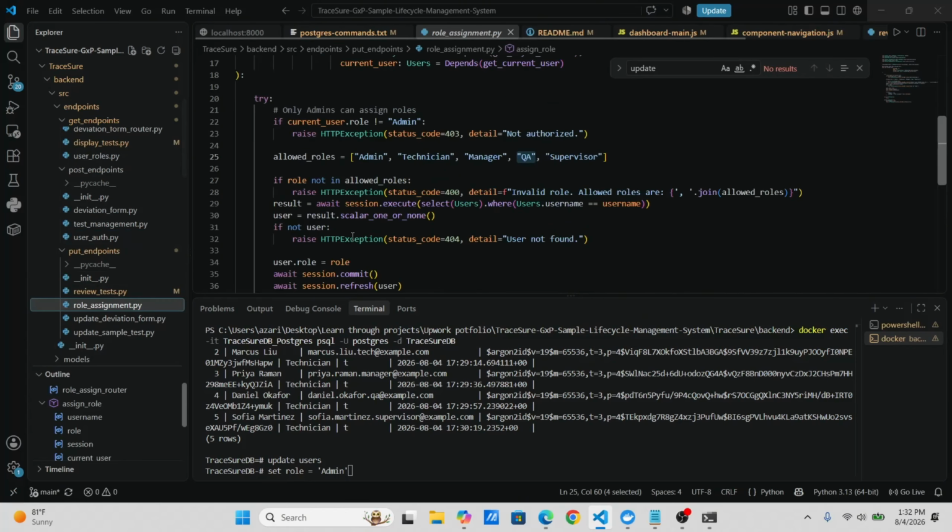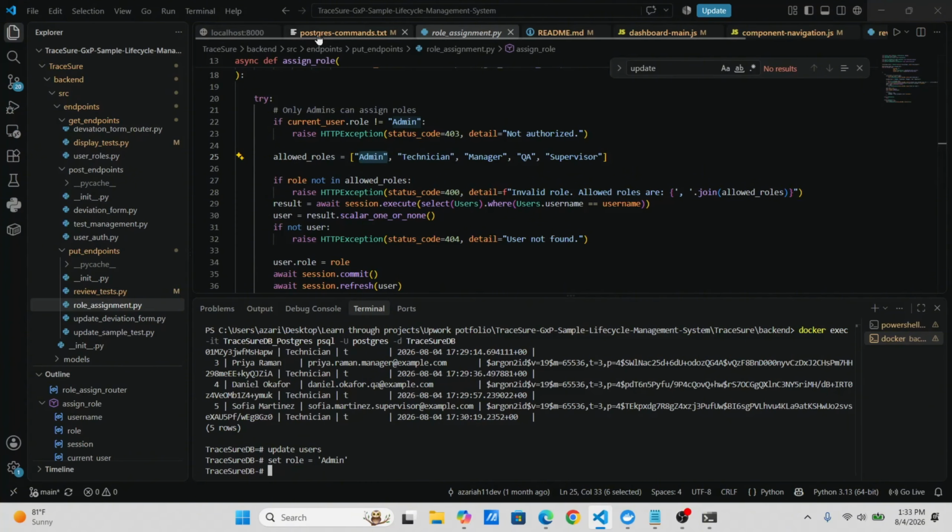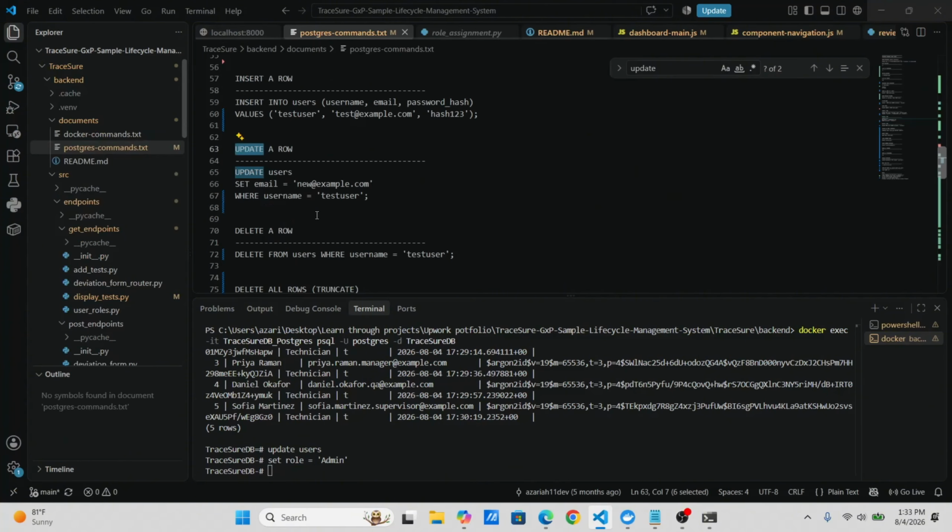Oh, there it is, the role assignment. So yes, it is spelled like this: ADMIN. The correct spelling is important because there's a lot of logic down the road that requires the role name admin to be spelled that specific way.